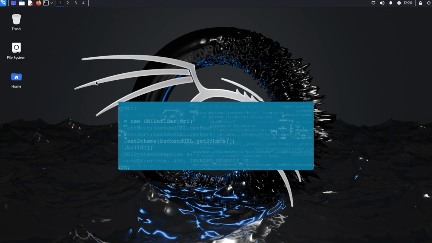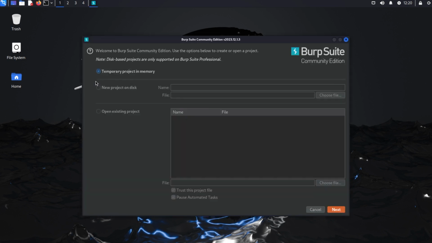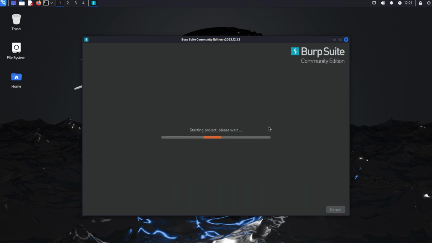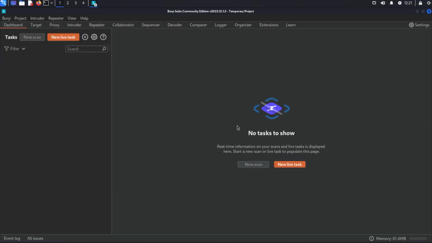And you can just click on this. You might get an error saying some packages are out of date or something like this. Just say okay, no problem, don't show me again. And also, if it does pop up and say you need to update, I do recommend that you update, as we'll be using some of the more recent tools in things like the race condition labs. We'll need to be able to send concurrent HTTP requests or multiple HTTP requests over a single TCP connection. So when this comes up, we can just do temporary project in memory and click next, and then just click start burp, and we'll give it a minute to spin up.